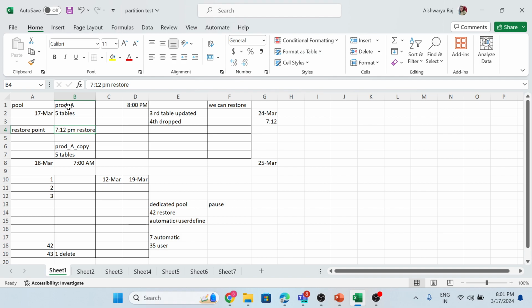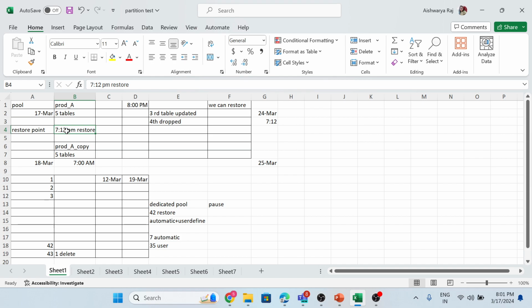When the snapshot happens, one replica of this prod A pool is created, the prod A copy. Prod A has five tables, so the replica also has five tables. This snapshot was created at 7:12 p.m., 17 March, and this time is called a restore point.